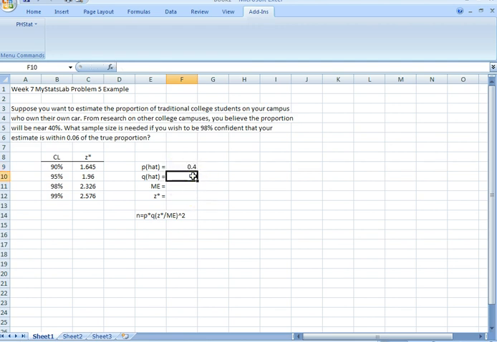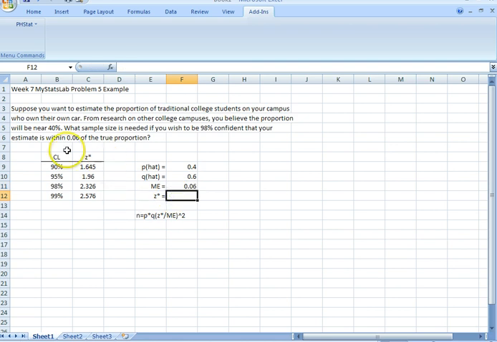Being that p hat is 0.4, we know q hat is 1 minus p hat, and I bet you already know what this is: 0.6. Our margin of error, we're told, is within 0.06, so 0.06 will be our margin of error.